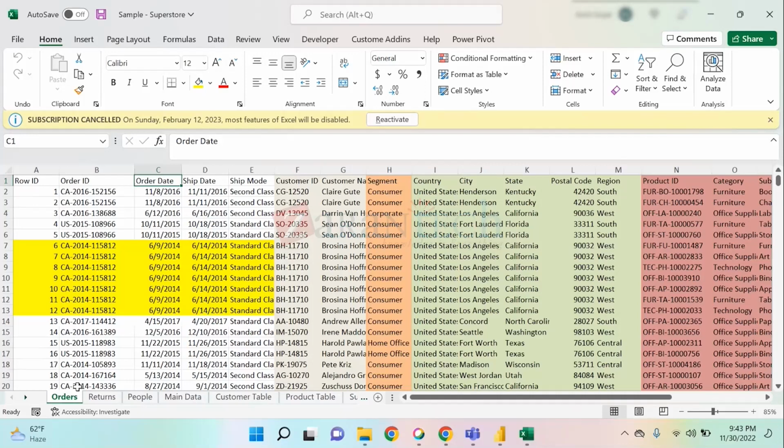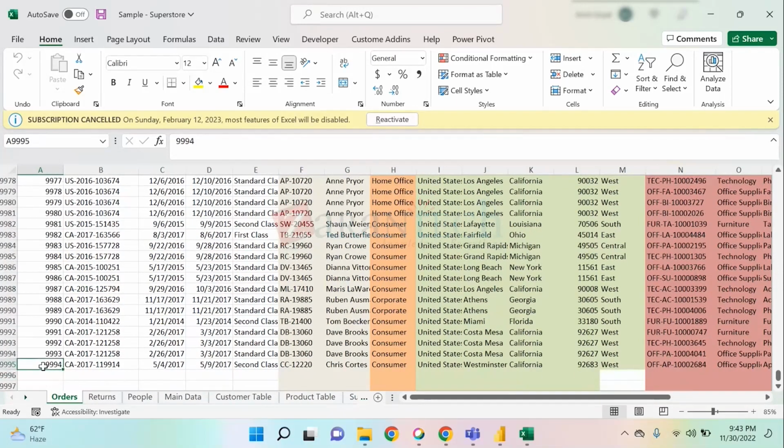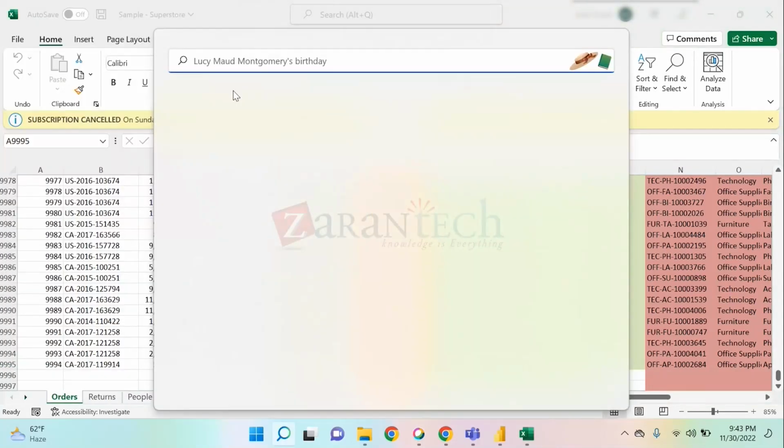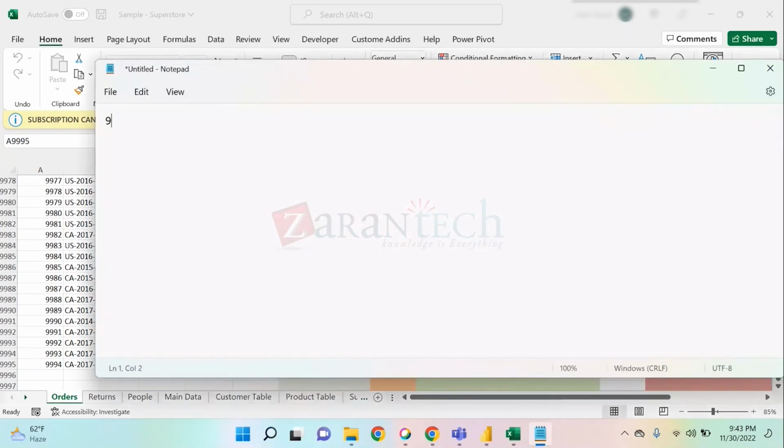So I will just focus today as of now on the orders tab. That is the orders table. Now what is given in this table? So there are certain row IDs given to us, and how big is the data? You have 9,994 rows. How many rows of data do we have? 9,994 rows of data. Why have I noted this down?